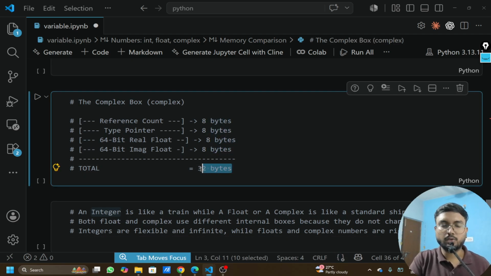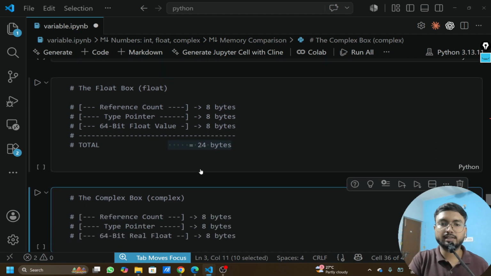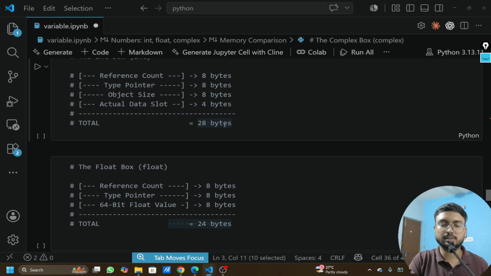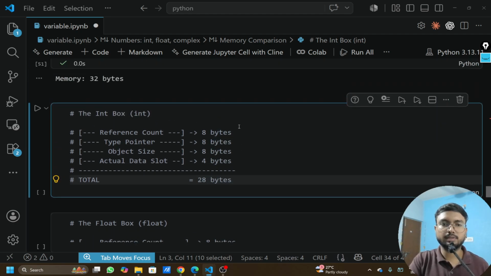Now, on an overall basis, we understood this is the memory side. In general, my complex number is going to consume the maximum bytes versus my float, which is going to consume the least, and int is falling somewhere in between.